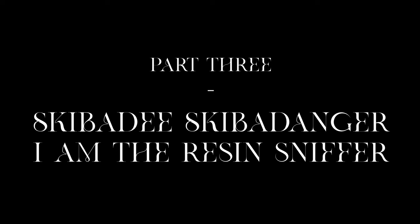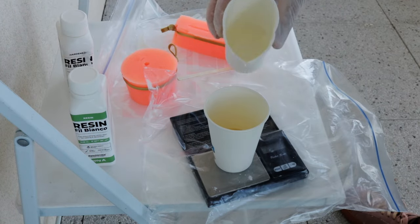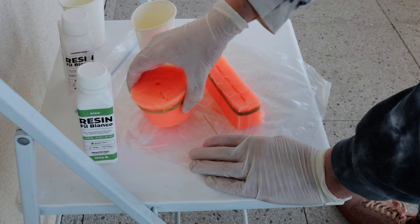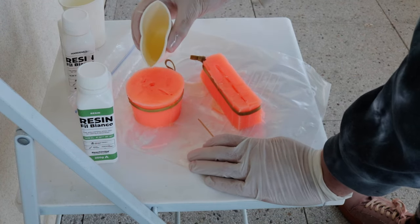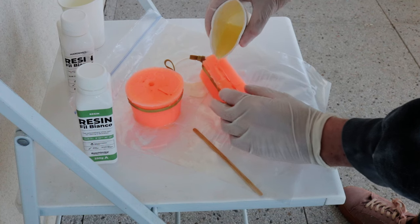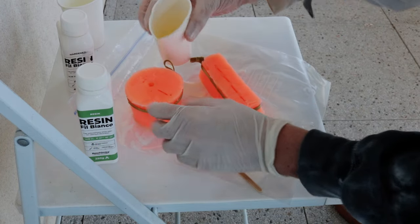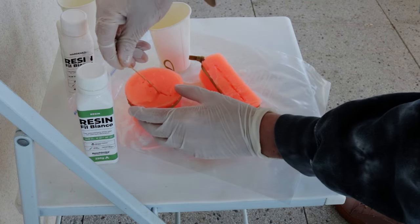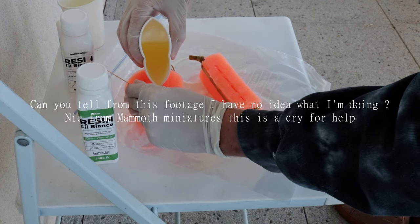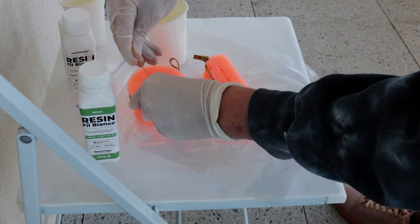It's time for the real deal. I mix my resin one-to-one, aiming for the weight of the combined parts to be the same as the original. Because I don't have a pressure pot, I'm going to use every trick I've got — tilting the mold around while I pour it, tapping it on a hard surface to try and dislodge any bubbles. I'm doing this outside in the middle of December because in my initial testing the resin came out pretty bubbly since it cured too fast — I was barely done pouring and it had already started hardening. So I'm doing this in roughly 13-degree weather to slow the curing reaction, which will let the bubbles come up through the vents I installed in the sprues.